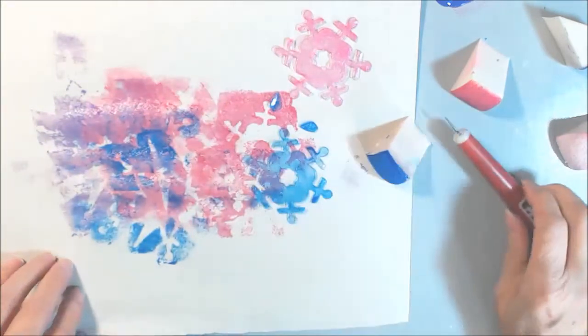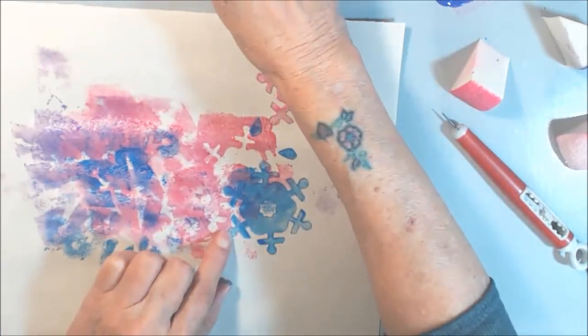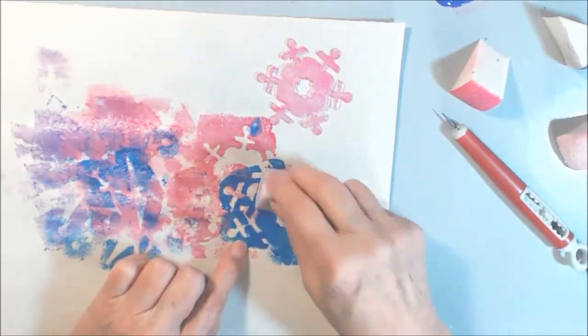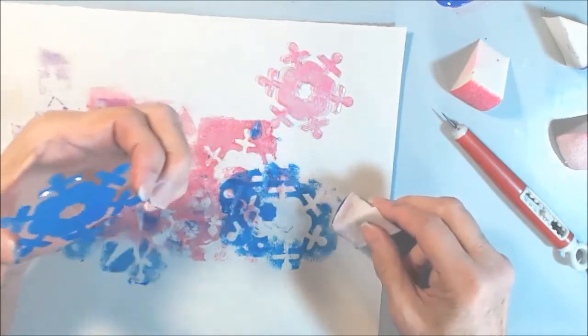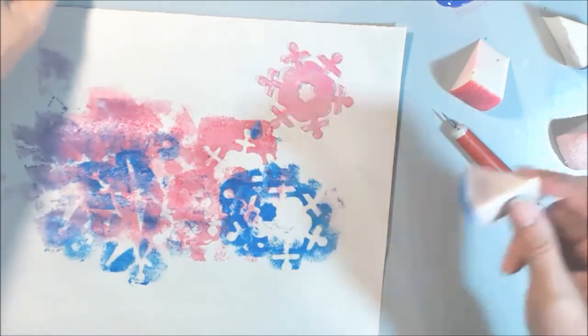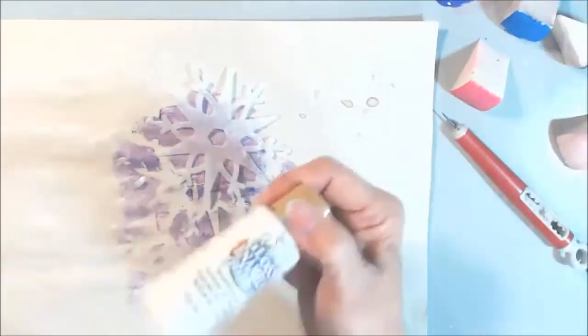Okay. Let's turn this paper. Well, let's do this one. Have to see what it looks like on the back side. Well, you can still see glitter on the back side. But I think I want to paint the back side of them. Let's do the white one now. Let's get rid of this paper and put a dry one down. And let's do the white.